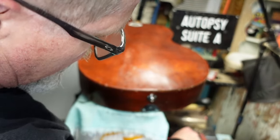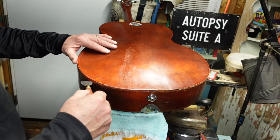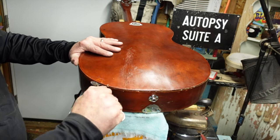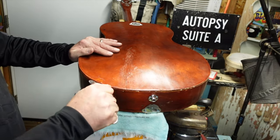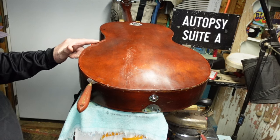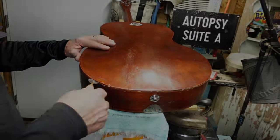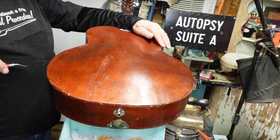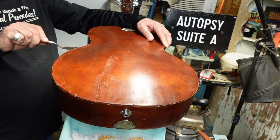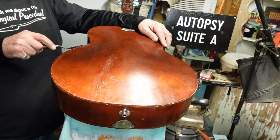I like these small ones that I've cut down because you can just stick them in, and once you get them in, you can just walk them forward nice and slow and let the heat do the work. Especially when you get on the curves up in this area here, if you've got cracks, be careful because they'll want to split open and run. Okay, we're a little bit less than 10 minutes into this, and we're quite a ways up the side here. And again, it's just keeping things hot and not forcing things till things start cracking.